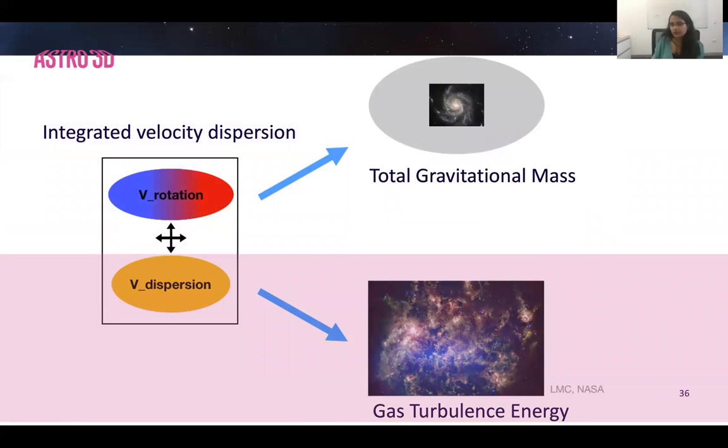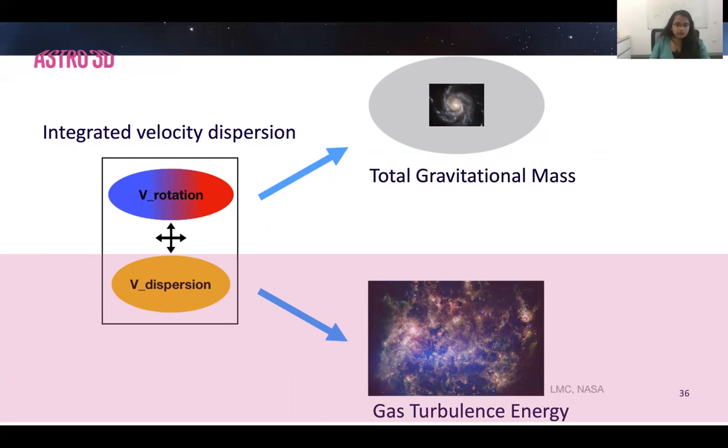Another thing that could be different is the total gravitational mass. For that, we really need resolved kinematic measurements to disentangle the rotation and velocity dispersion, and with the current instruments, we cannot do that. We don't have the spatial resolution to get resolved kinematics. But hopefully with James Webb, we might be able to get some samples with resolved kinematics at redshifts greater than 3, and that will help us disentangle this mystery.